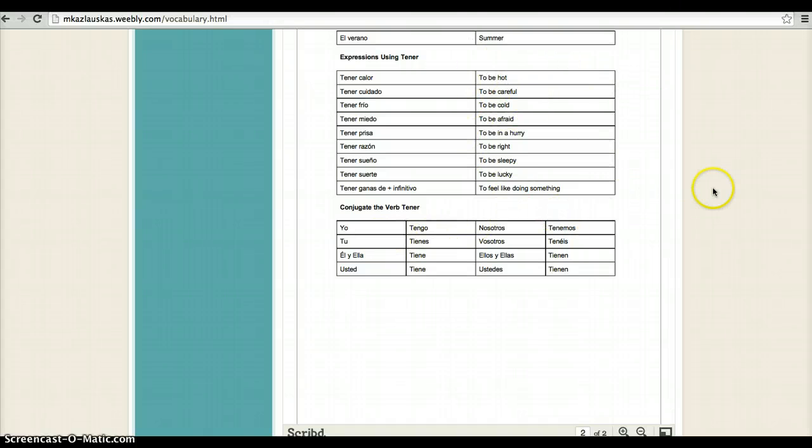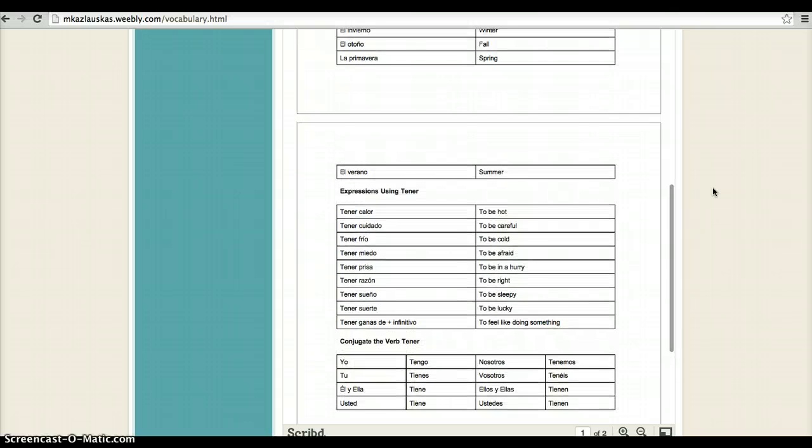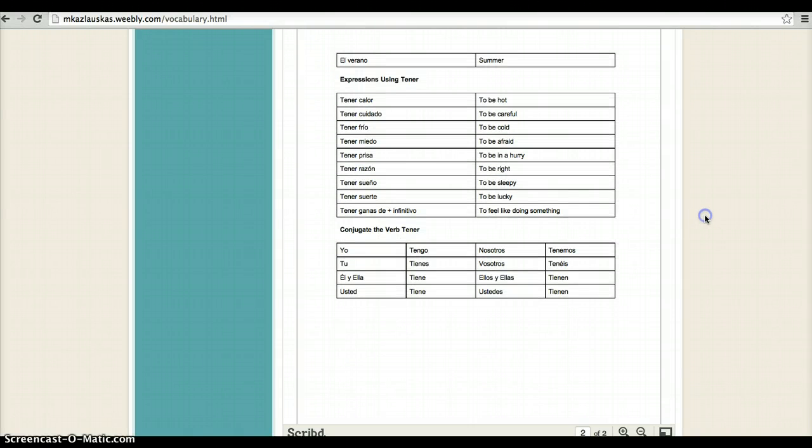So this is filled out, but the students can print it out as a study guide or go back to look at it if they're making their presentation and can't remember what a specific word was, or if they don't have their book, they can access this website from any internet source.